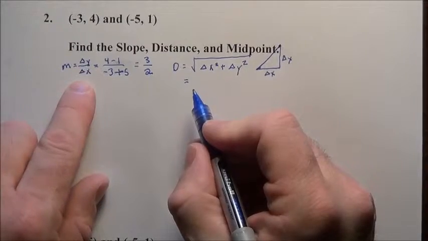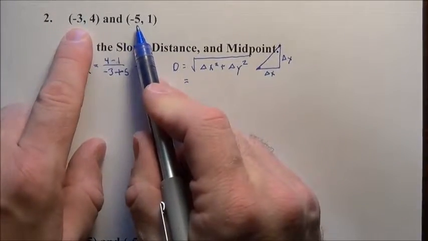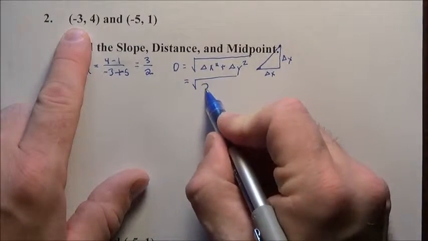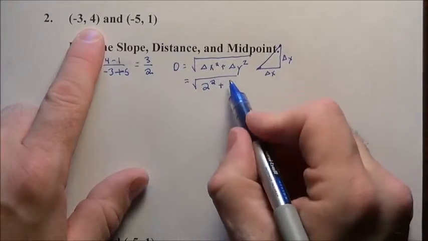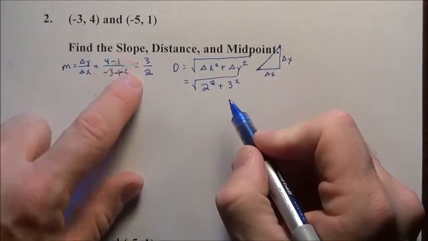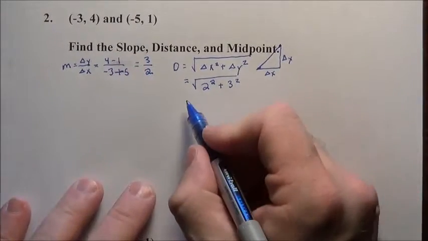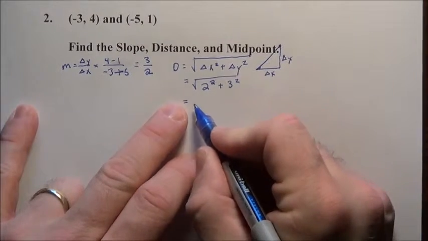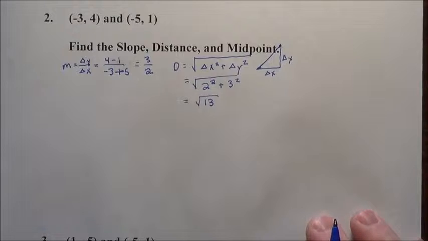So, change of x's. Didn't we already do it over here? Doesn't really matter, you can do it however, but I can see the difference of my x's. The difference between negative 3 and negative 5 is 2. So that's going to be 2 squared. Difference of my y's, the difference between 4 and 1 is going to be 3 squared. That's the change in y's, that's change in x's. So you already have it once you come to this anyway. That's going to be 4 plus 9, so simply the square root of 13. We can use a calculator, or we can leave it, square root of 13 is fine.